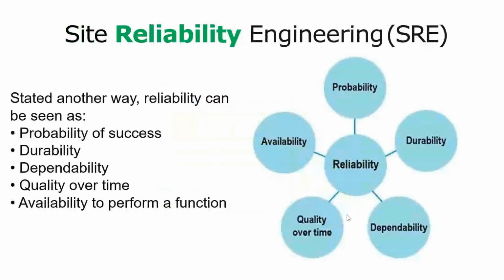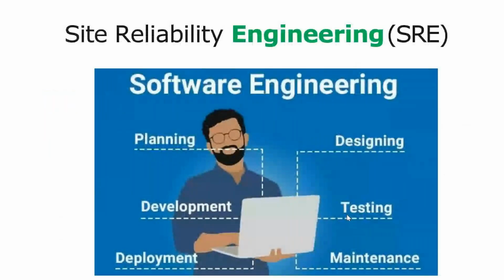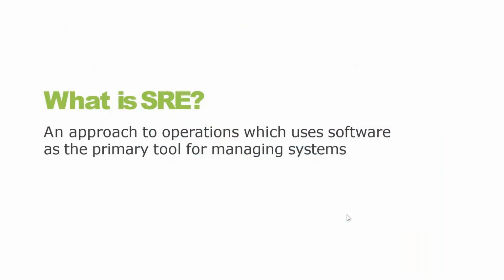Second thing is your job is to bring reliability for your site. Reliability, I know lots of things are involved. It's not only one word. Here you have reliability, durability, dependability, quality, availability, probability, and many things. And we need to do that. So your job is to make the site reliable, but the approach which you are going to use is engineering. Okay.